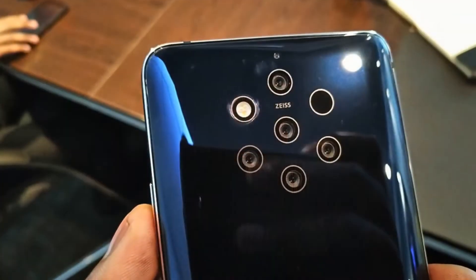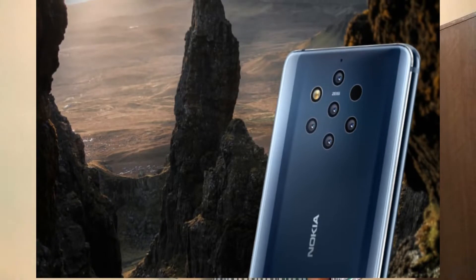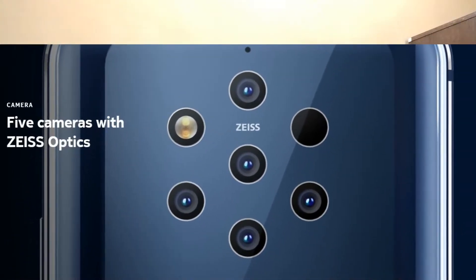Let's focus on the main thing of this video: the cameras on the back. It has 5 different cameras on the back. We had seen 5-camera setups before — like 3 rear and 2 front cameras on the LG V40 and the Samsung Galaxy S10+ — but on the Nokia 9 PureView, all 5 cameras are at the rear itself. You might expect an RGB sensor, monochrome sensor, telephoto, or ultra wide-angle, but no — all 5 cameras are the same: 12-megapixel sensors at f1.8 aperture with 1.25-micron pixels.